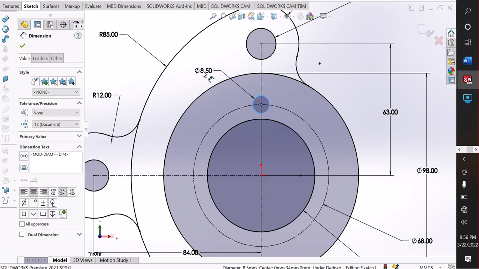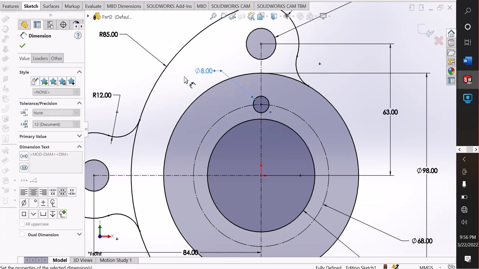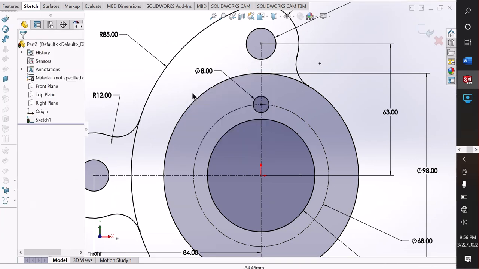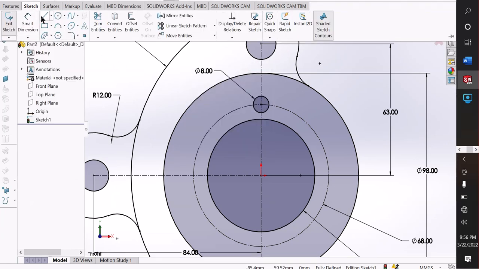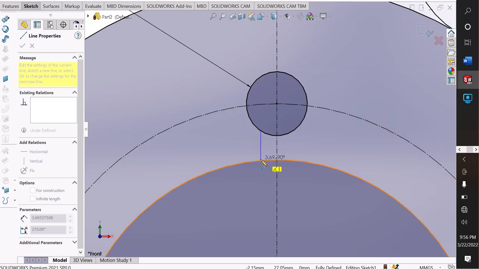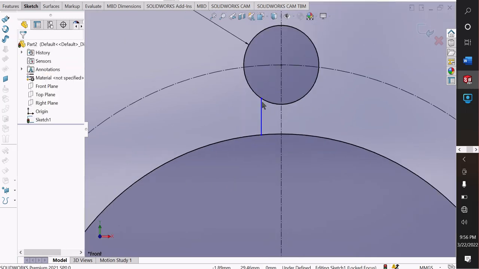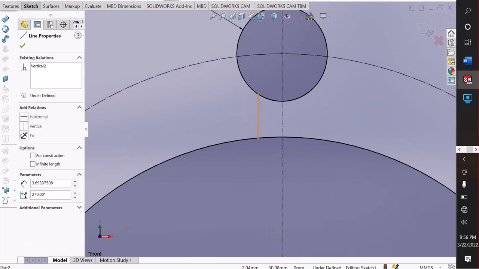Here diameter is 8. Okay, now I select line and start from, see, here to here. Okay, make sure this line must here is vertical, so it's vertical.